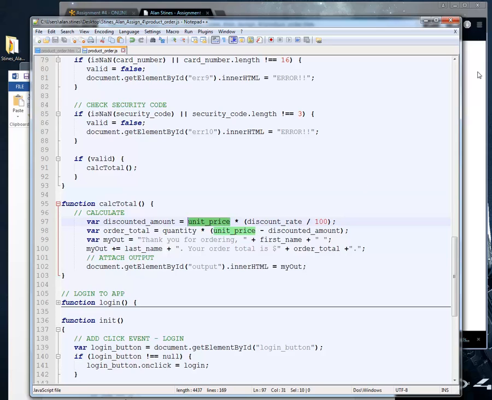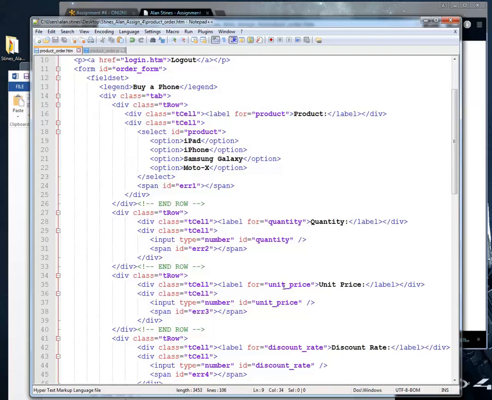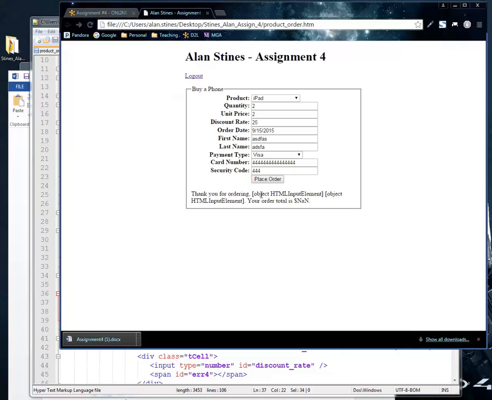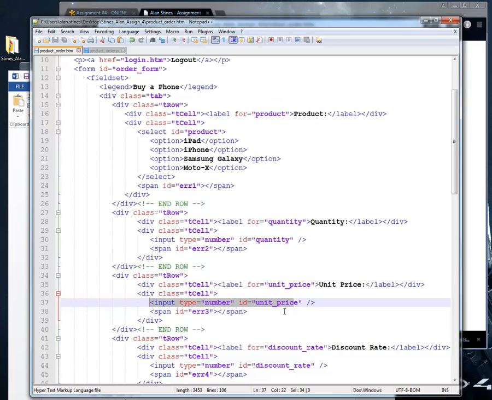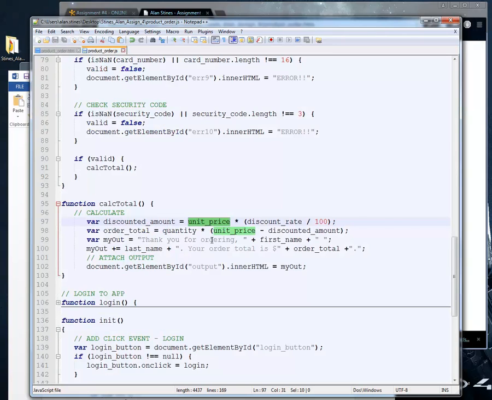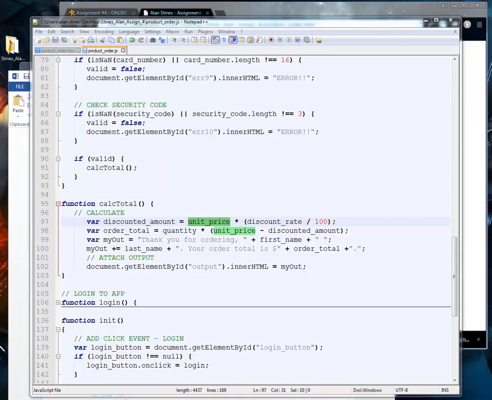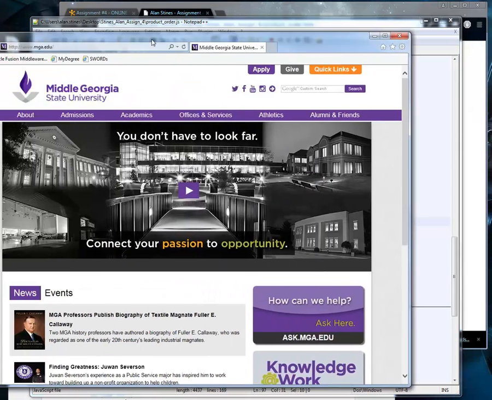What Chrome is doing is looking at the HTML part and assuming that you're trying to look at the HTML form of unit price, which, as we know, is what this input is. So that's why you see input element. It's pulling the first name text box and the last name text box because we're using the same name. Chrome does it, Firefox does it, Opera does it, but unfortunately Internet Explorer does not do it.